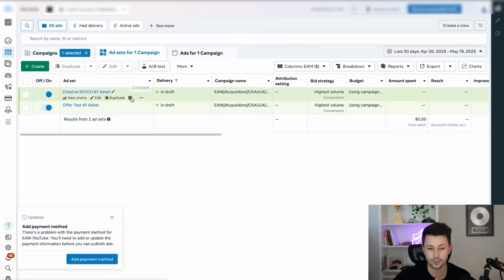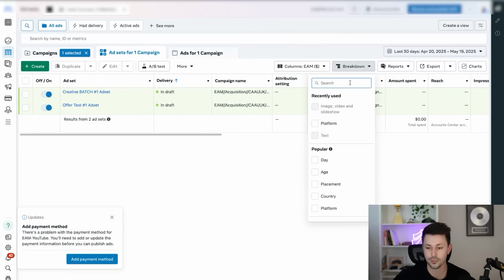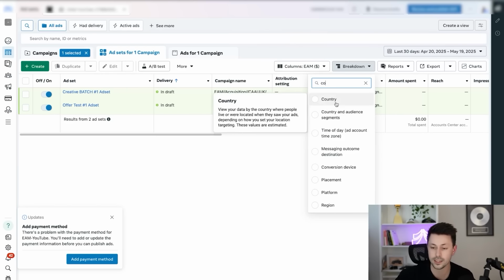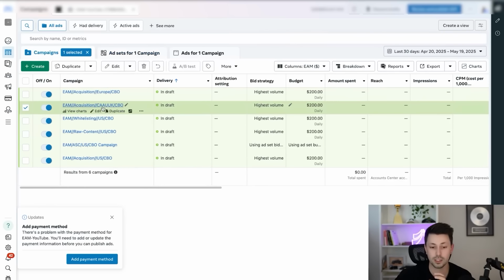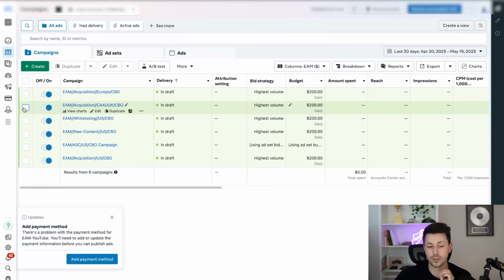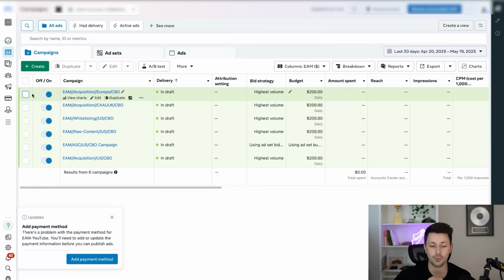And now one thing that's super important is that if you are testing multiple countries, you do use the breakdown tool to be able to see the country that you are sending to and the country that is performing best, especially if you are bundling them together. Now, we do have brands that evolve as well that will just run a strict worldwide campaign.